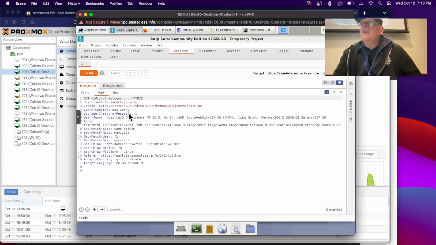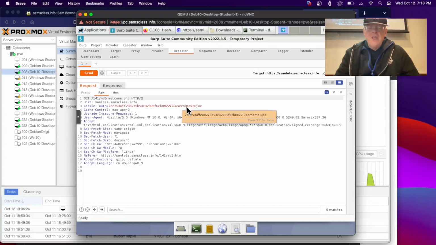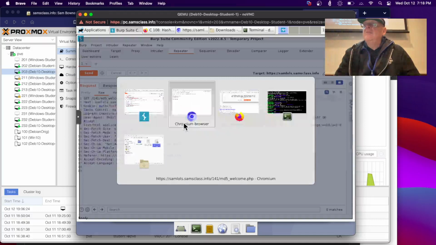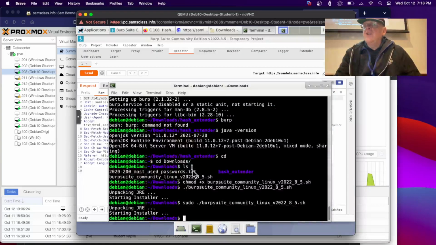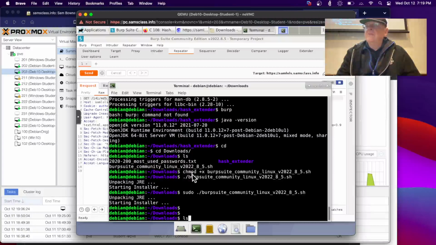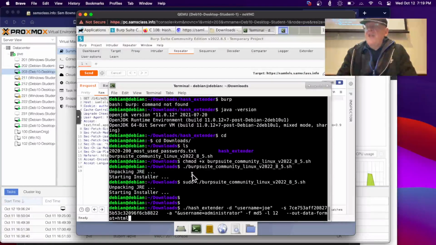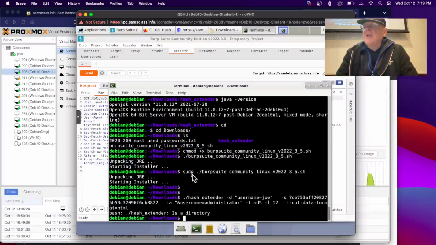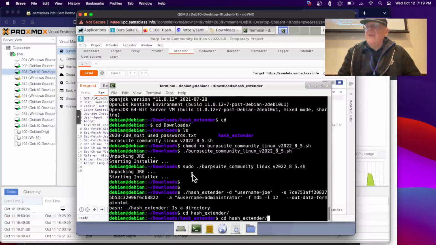All right. So anyway, I've got the cookie there, and I just want to get the forged cookie from the command line here. I could scroll up and find it, but I'm just going to repeat it. There we are, that's the hash extender command. Oh, I have to be in that directory. Okay, now I repeat that command.